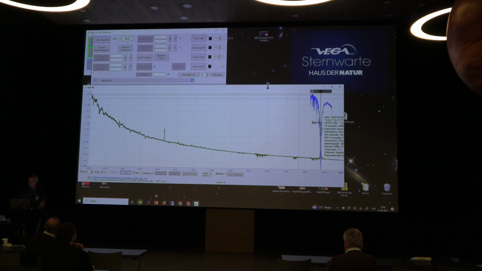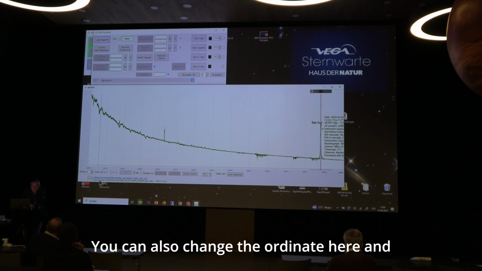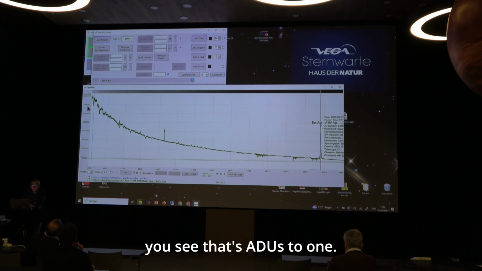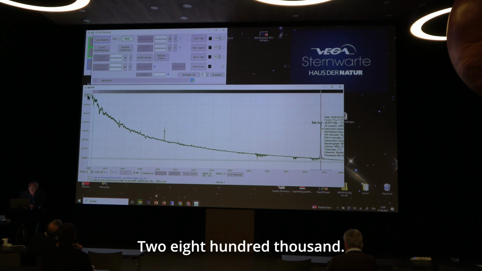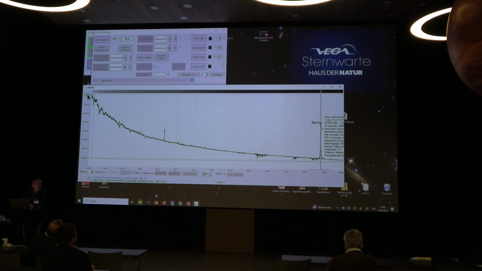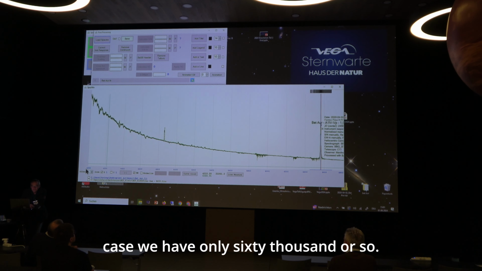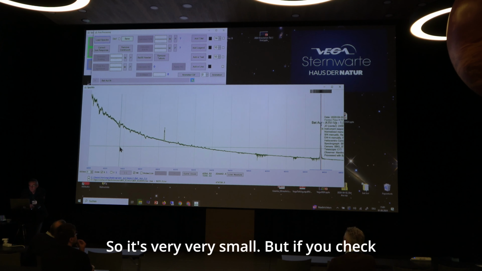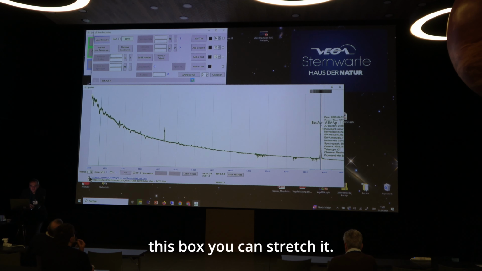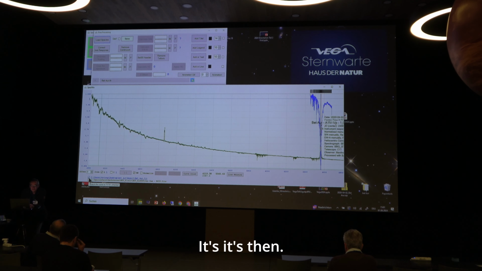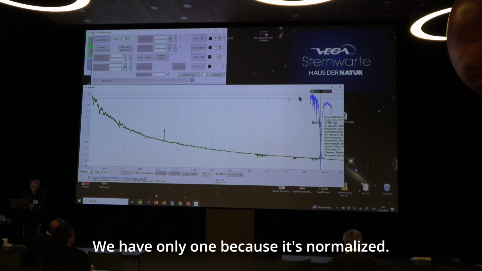So the only thing you can do at the moment is stretch it. You can also change the ordinate here, and you see that it's reduced to 800,000 ADU. This is very much for me, and in our case we have only 60,000 or so, so it's very small. But if you check this box, you can stretch it. Then we have only one because it's normalized.